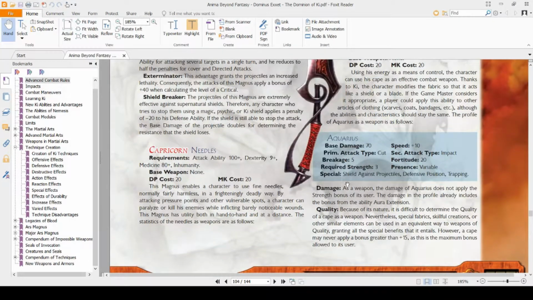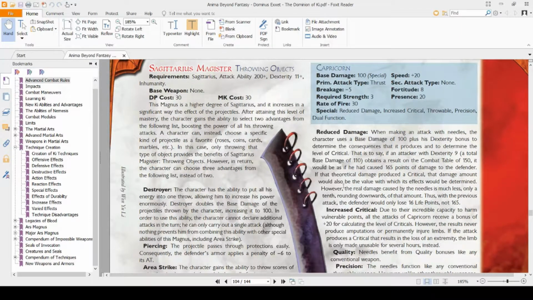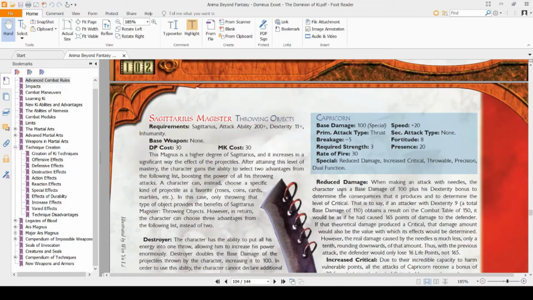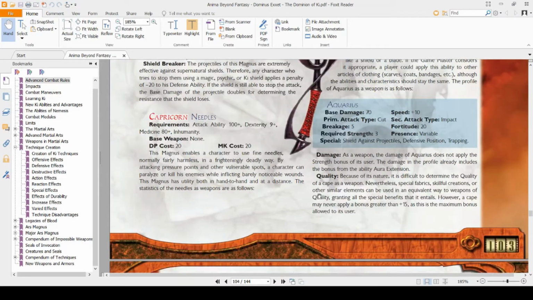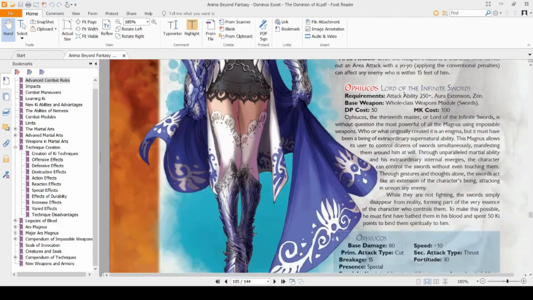One that you might want to consider restricting because it's very powerful is Capricorn. It allows you to crit very often, and although these crits don't produce amputations or permanently injure people, it lets you throw needles at people and turn off their limbs temporarily. Which, if you're okay with that kind of level of power, is fine. There's also another one for throwing stuff that lets you go all in on throwing. Also, if you like Terraria, you can use a yo-yo now, so you can be a yo-yo warrior and just kill people. And finally, there is the one where you have loads of swords.